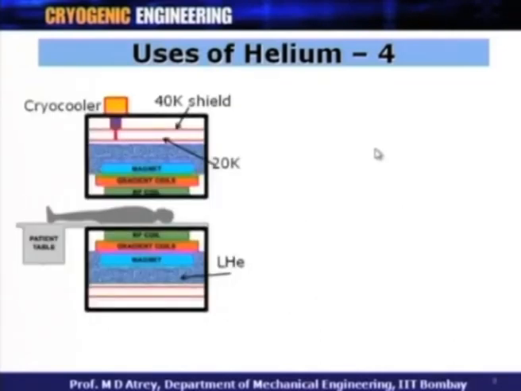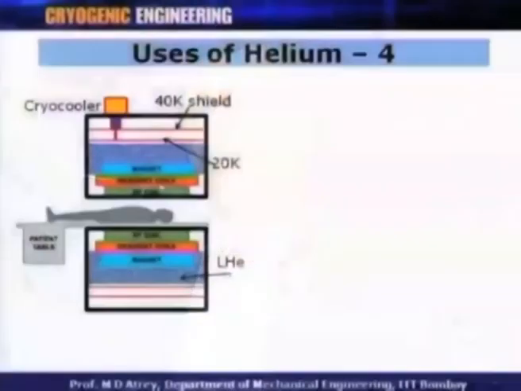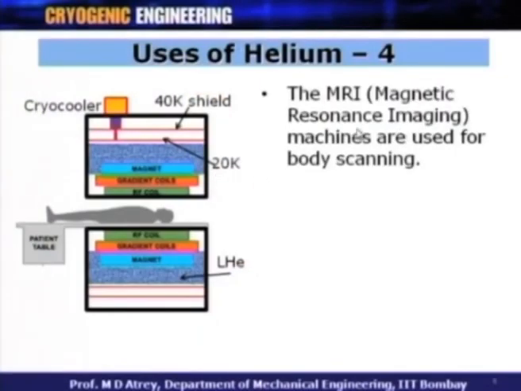The next use of helium-4 is for a similar purpose, but now it is meant for human beings. Instead of a sample being in NMR, what we have is a human being undergoing MRI, which is magnetic resonance imaging. Now you can see here, in a horizontal direction, a patient is being kept and he is surrounded by a magnet. So you can see a magnet, then you have gradient coils and an RF coil, which is associated electronics with this MRI.